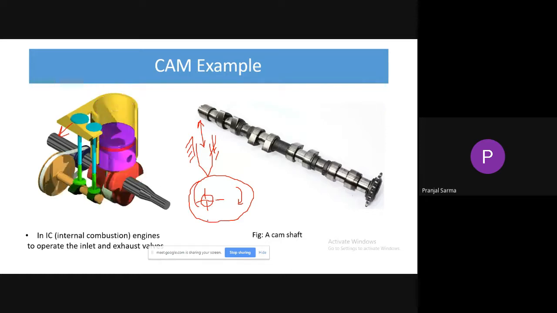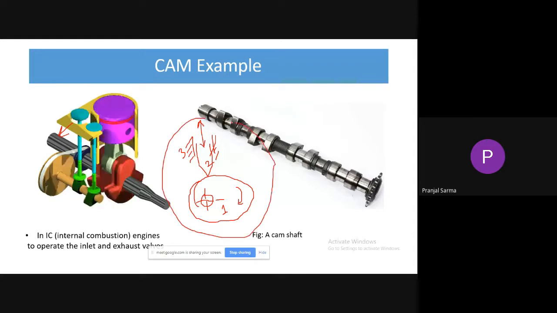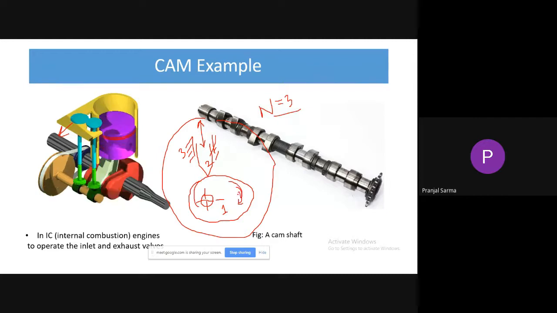In the normal case, how many elements are there in a cam and follower mechanism? We can consider the cam to be one member, the follower to be another member, and this fixed portion, the guide, as another element. So if someone asks you to draw a cam and follower and find the degree of freedom, you should consider it like that: three members, and that particular guide is also required. Whenever you draw the cam and follower, don't forget to show the motion. The cam exhibits this kind of motion, and the follower gets this kind of motion around this one.